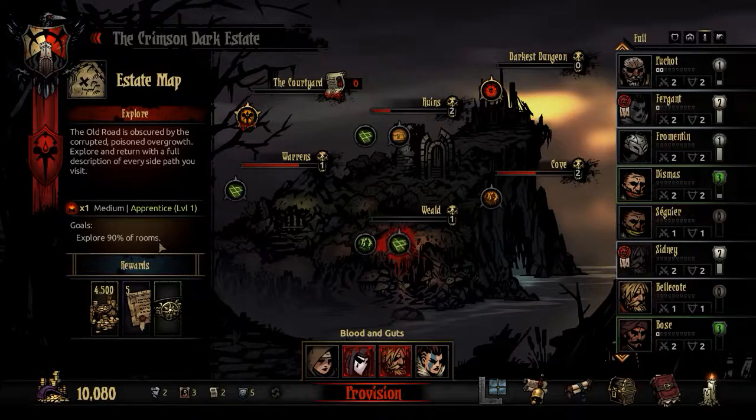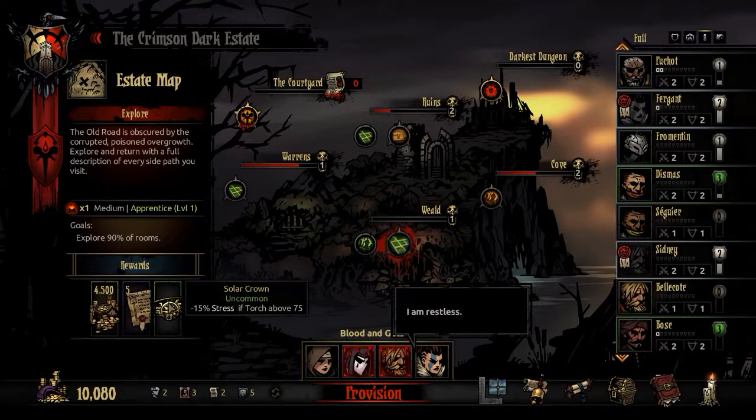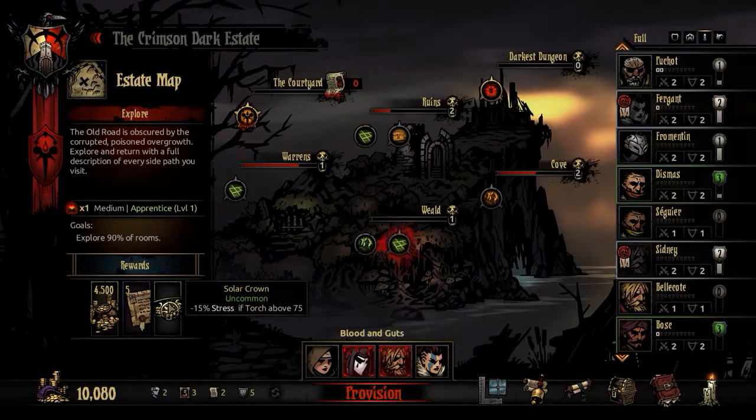You can explore 90% of rooms with a solar crown. I've never seen one before in the old game. I assume that was just the random number generator not throwing it up, because solar crowns make sense with sun cloaks and sun rings and so on. Sorry, sun rings and sun cloaks, my mistake. But in any case, let's press on.